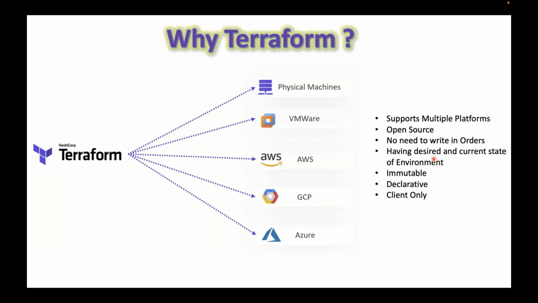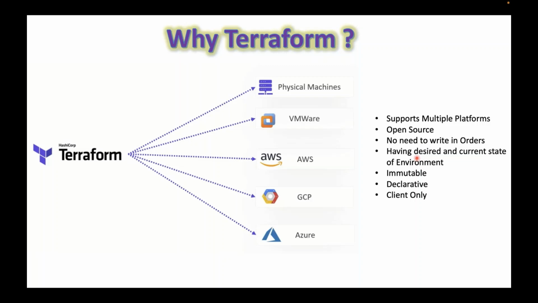What is desired and what is the current state? Current state is, before executing the Terraform code, let's say you don't have any VM in the cloud platform. That is the current state. Desired state means what you want now. You want to have 10 machines, so for those 10 machines you have to write the code, right?